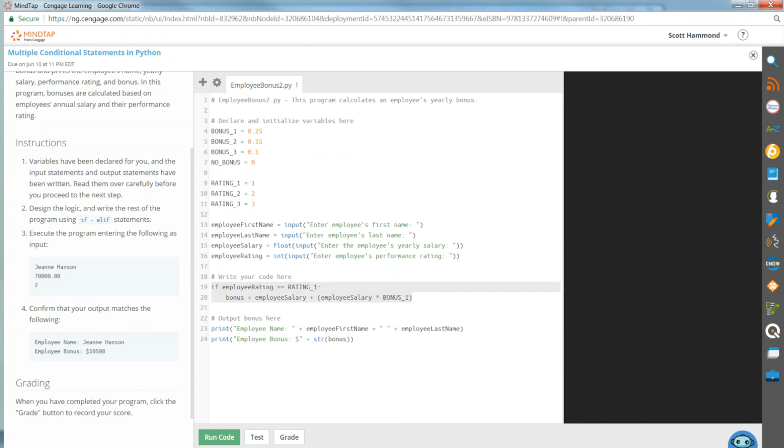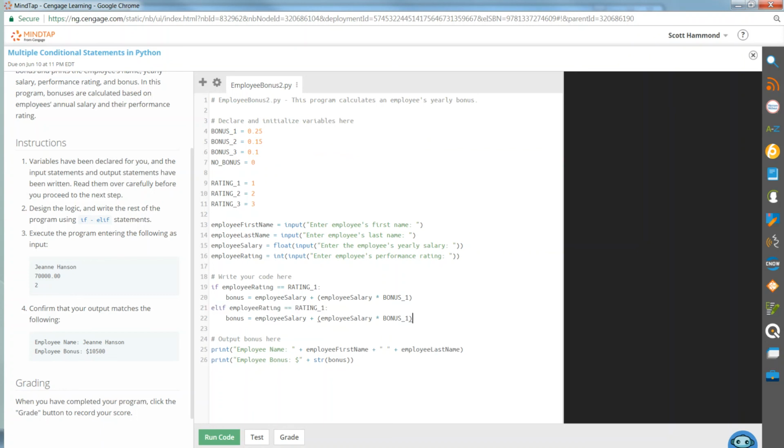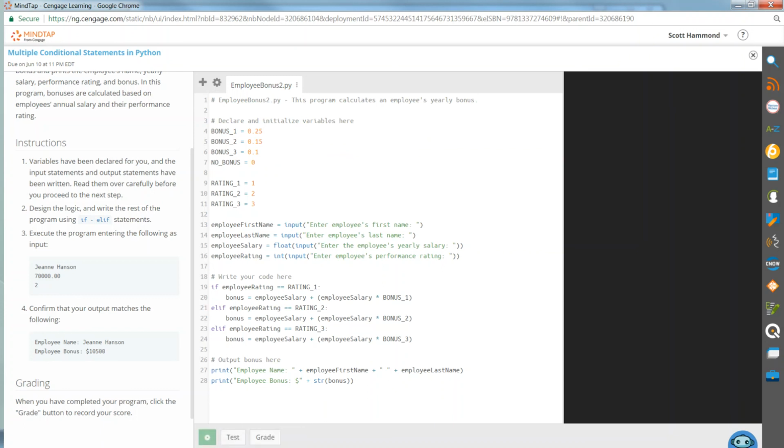So I'm going to take that code, put an EL in front, and convert that into an elif just by typing EL in. And I'll change the number 1 to number 2. I'll take that whole block of code, come down here, paste that in, and change it to 3. So I can reuse this with minor modifications. And it should do everything that I need it to do. If I run this code, let's see what it does for me.